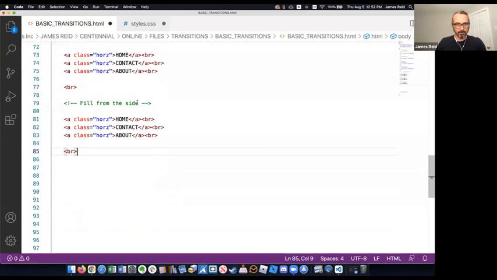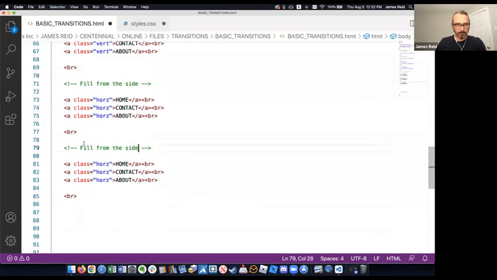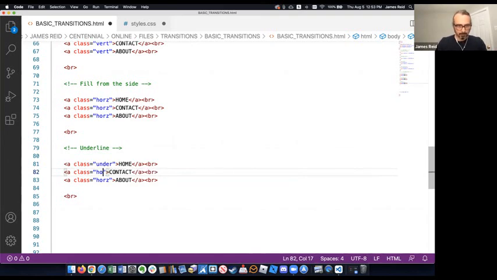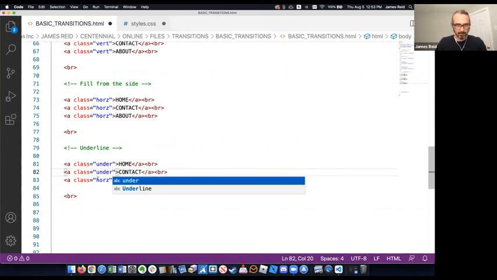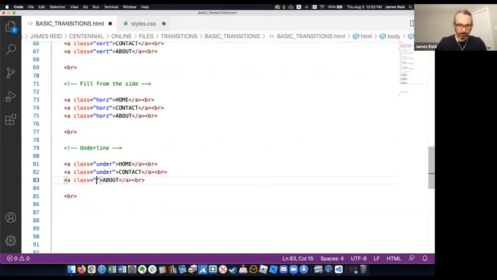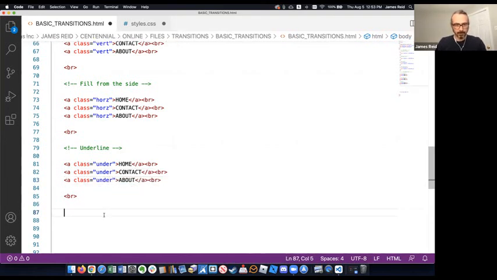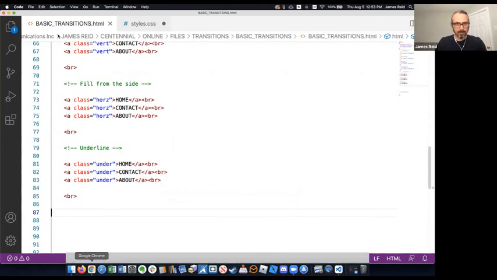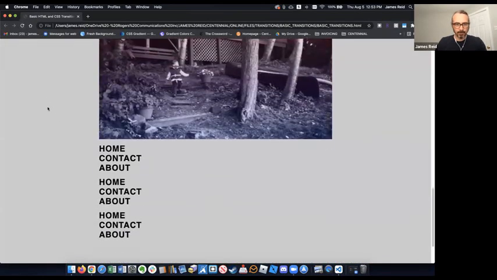I'm going to call this last section underline, and the custom class I'm going to create will be called under. Save, return here. There, I've got my 3.